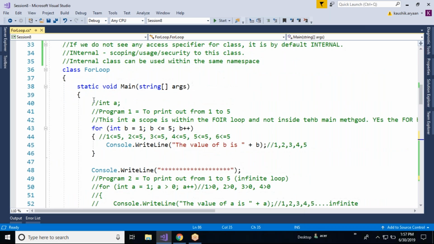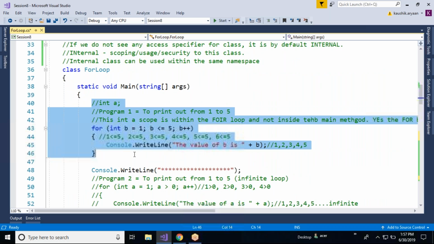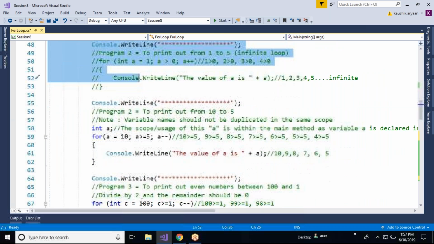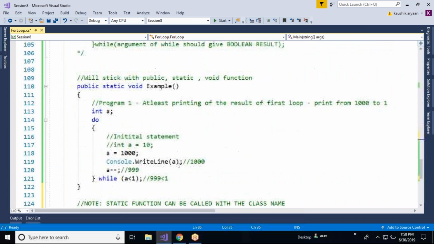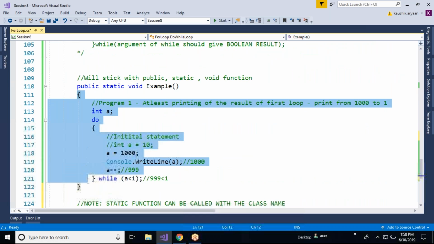Now what will happen? The compiler will start compiling from this line, left to right, come down, left to right, compilation will happen. And ultimately the compiler will come to this line and move from left to right. Compiler understands by the name that it is a method because methods have a name followed by a parenthesis. Immediately the compiler goes to the body of this particular method, compiles it and throws the result. That is what is happening.